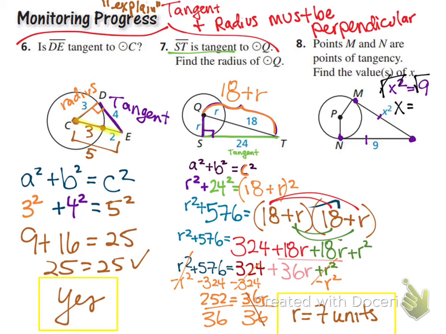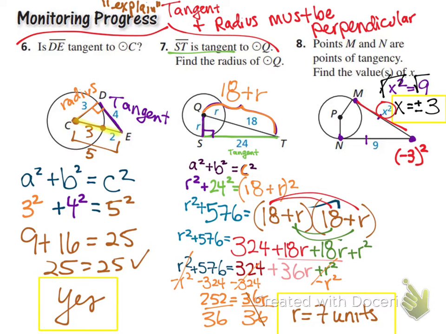Because, what's the square root of 9? It's going to be 3. It's going to be positive 3 and negative 3. This is the way we write it in upper math. We write positive and negative in the same spot. This is because if I took this length of x squared, and I plugged in negative 3 squared, what is negative 3 times negative 3? Positive 9. Okay, so it's both the positive and the negative.